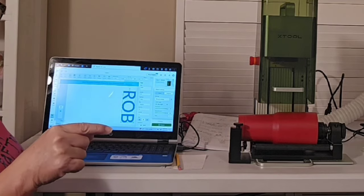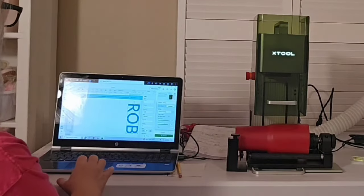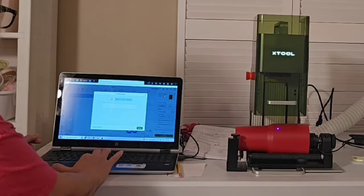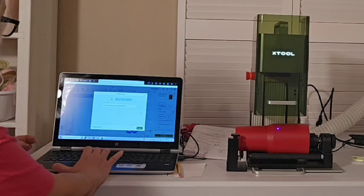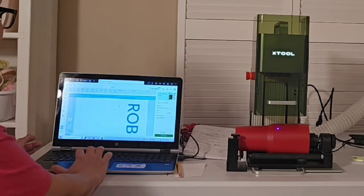And I'm going to turn on the laser and then we'll check our spacing. So our laser is coming up. We want to go over and connect our device. We've got it on USB, so it'll take a second. We may have to refresh it. That's normal. And see, it came right up. And now our machine is connected.